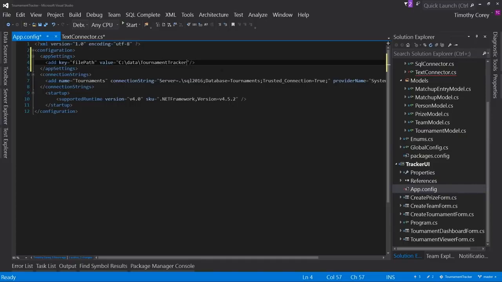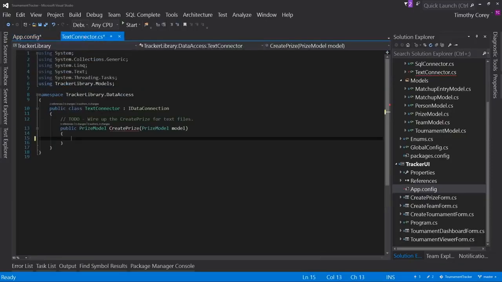It depends if you want to put the slash there or not. We're going to have to add that slash in when you put a file name, but I like to have this without the slash because that would be the more correct syntax for Windows. So let's leave it like that. So this now is the key and the value. So it's a key value pair, kind of like a dictionary object. So we'll be able to look up based upon this name and get this value, just like we look up by this name and get this value. The only difference is this is more generic, just any app setting, whereas this is specific to a connection string.